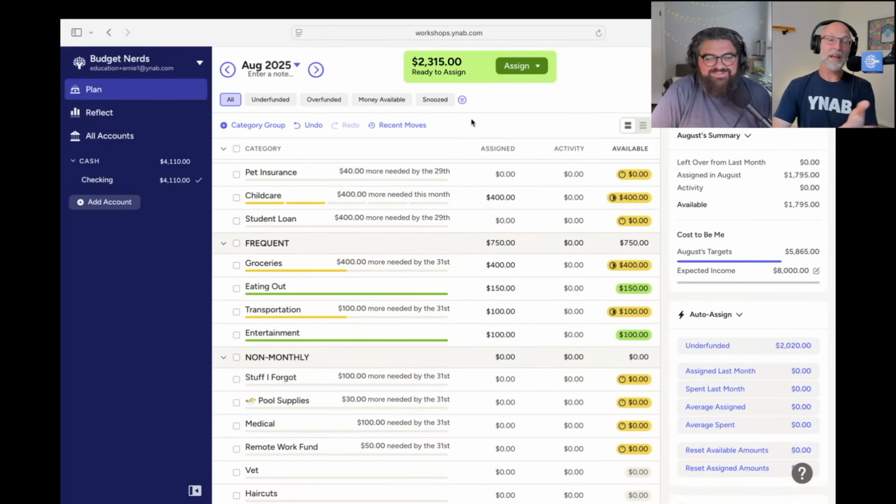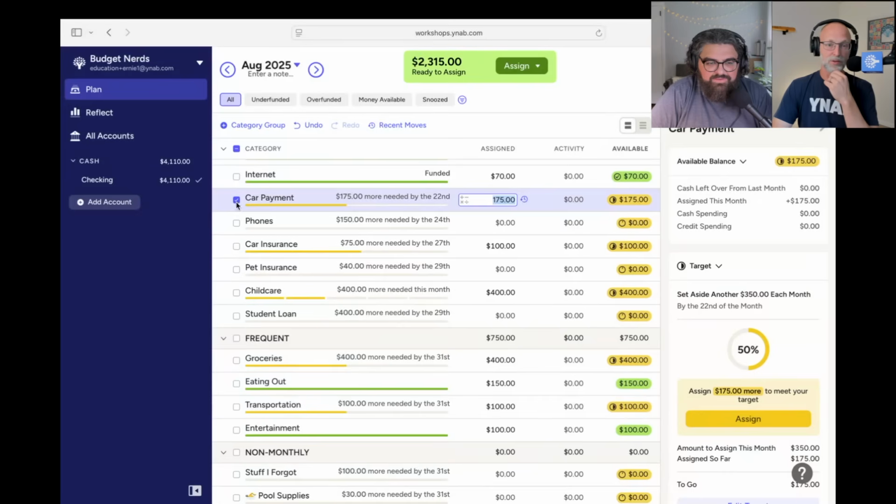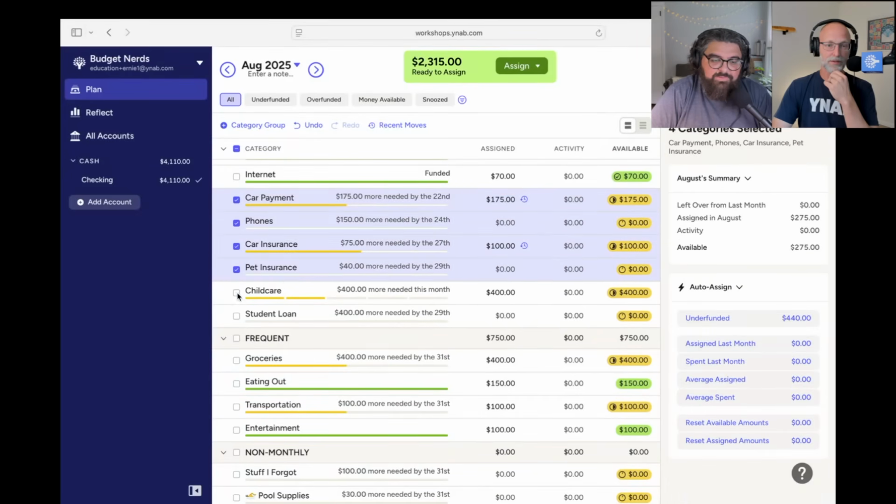Okay, so we have quite a bit of money to work with here. So I think we could probably cover all of our monthlies and see where that leaves us. Yeah, why don't you show them? You can auto assign it too if you select all of them. Yeah, so we want to fund. And this is a good way to do this too. Like you can select them all and it'll tally it up for you.